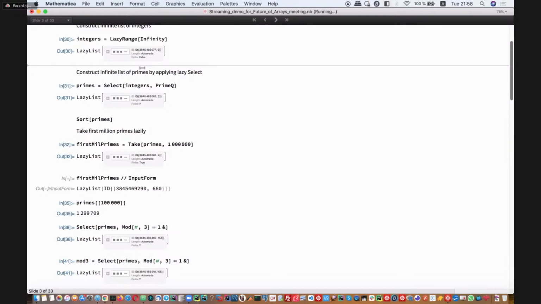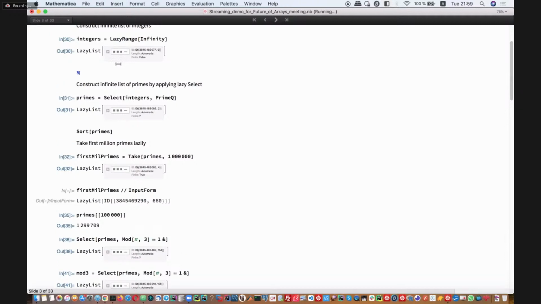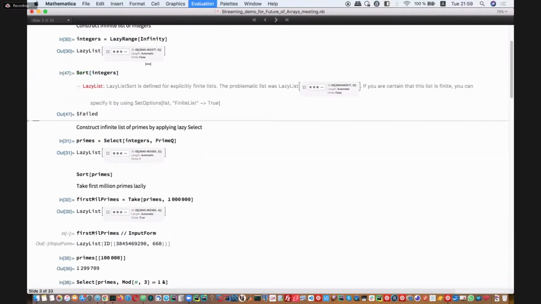Now about your question. It isn't showing false, it's showing a question mark, right? Yeah, the question mark is for primes. For primes, it doesn't know. That's why there's a question mark. For the first million, you did sort of primes, not sort of integers. Yeah, so let's try sort of integers. It didn't get the message from Euclid.